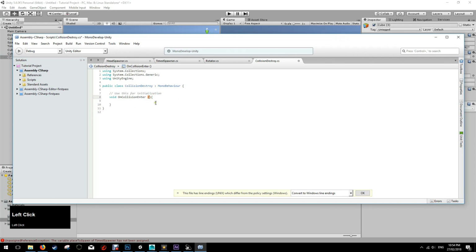Now we need to put something in these brackets, which is the name. So every time it collides, it's going to create a variable that's the name of whatever's hitting it, and we're going to call that other collider. I need to look that up.